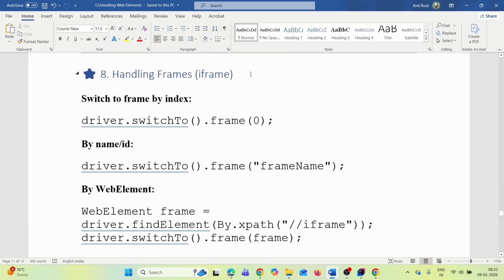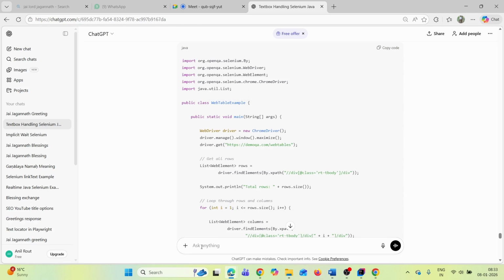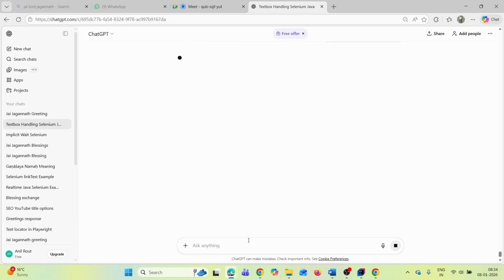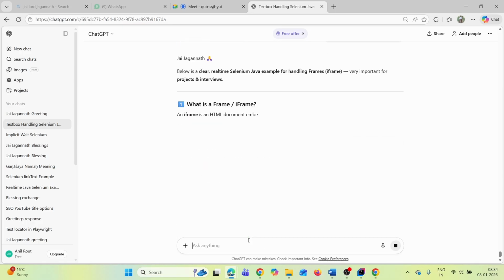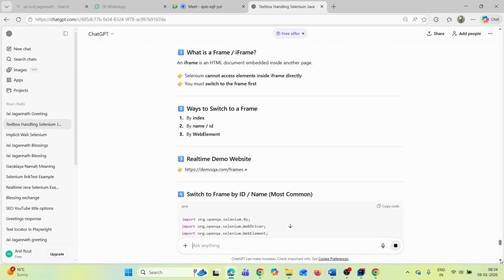Copy this, go here, paste here, write down the example. Similarly, here it is written what a frame or iframe is.